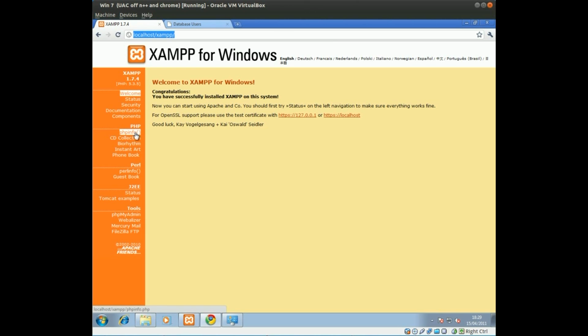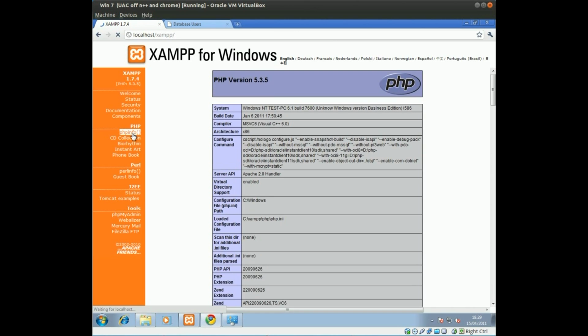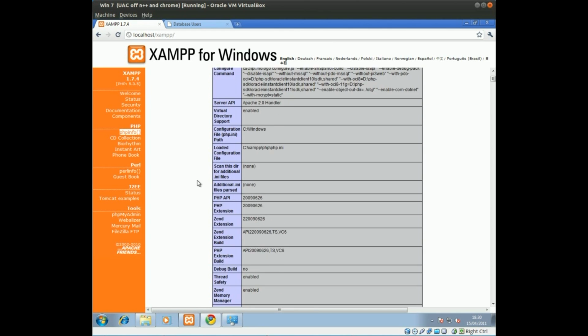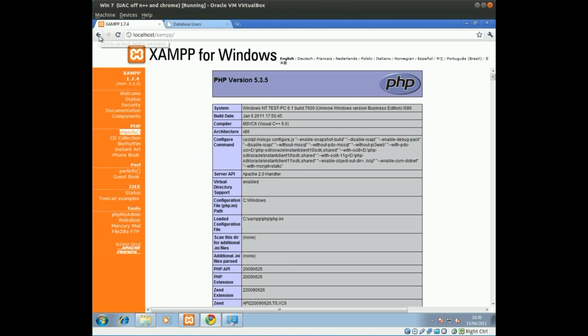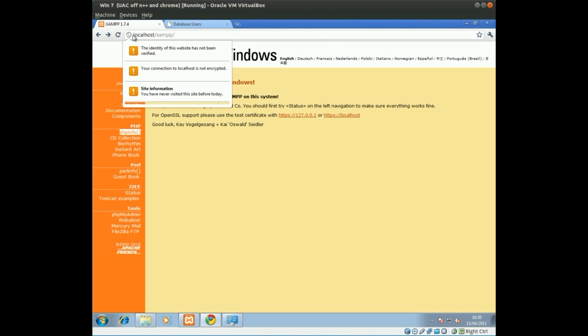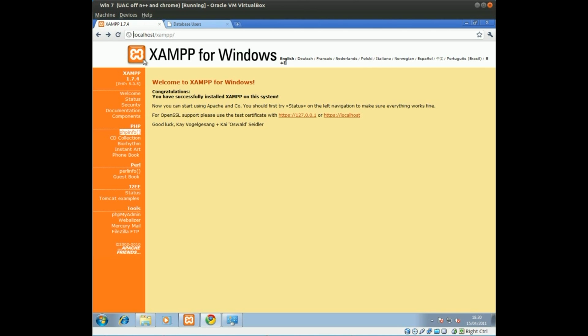And if you want to know PHP is running, just click the phpinfo button, and if you get all this spiel saying PHP and so on, that is telling you PHP is working. Just make sure in Chrome, I've noticed Chrome does this, other browsers might as well, you need to put HTTP in, otherwise it'll Google search and suggest, did you actually mean to put http://localhost? It's just something that catches me out every now and then.